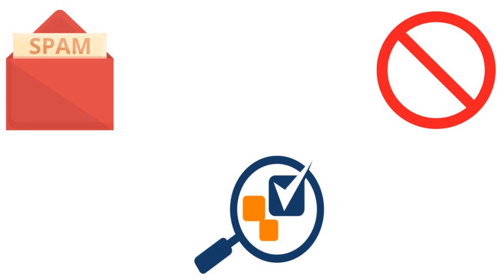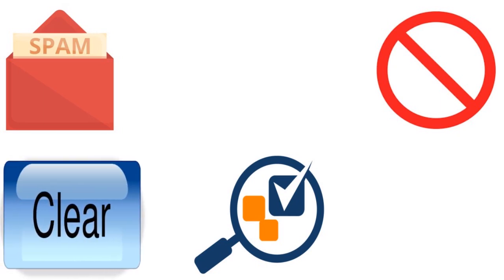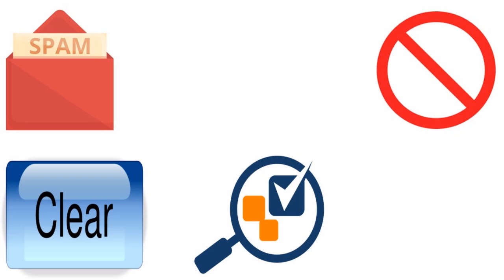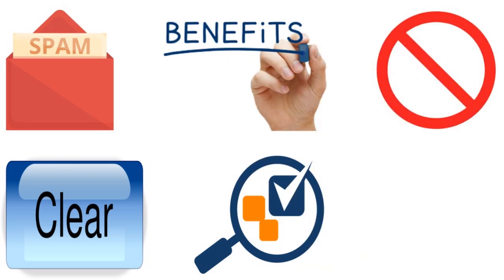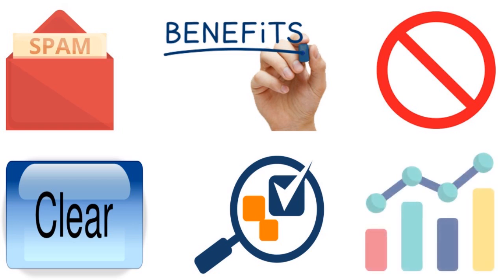So, what you want to do is set clear expectations during sign up. You want to clearly communicate what type of content subscribers will receive, how often you will email them, and any additional benefits. You want to monitor and suppress unengaged recipients, so regularly review engagement metrics and remove or suppress subscribers who haven't interacted with your emails for a long time. And you also want to use clear opt-in methods. Ensure that everyone on your email list has explicitly agreed to receive your emails in the first place.